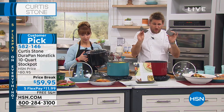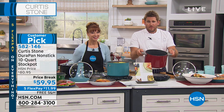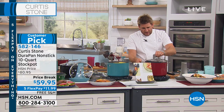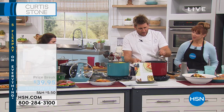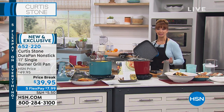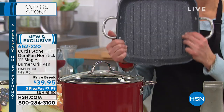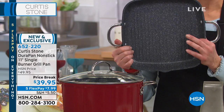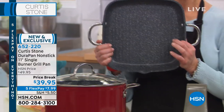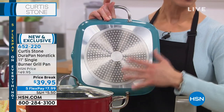It conducts heat evenly on the bottom. Make sure you also pick up these little silicone pieces — great as a tool, and also to pick up a hot lid. What a huge fan I am of this grill pan. I've been talking about it because I received more requests from customers than anything else — please do a square grill pan. So it's here only as long as supplies last at an event price, also on five-pay flex pay.